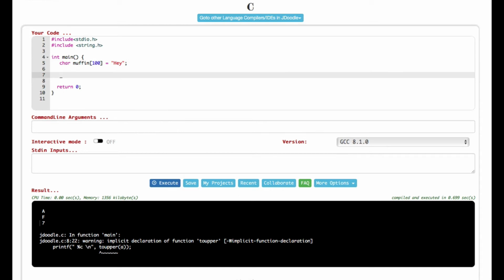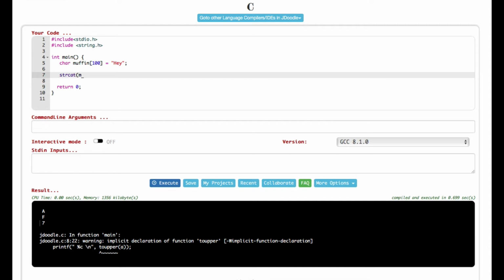Strcat is string concatenate. It means tag on the end of one string onto the other. Whatever string we are typing, it's going to tag onto the previous one, and it's going to combine all of them together and print it out. Let's create strcat for that.